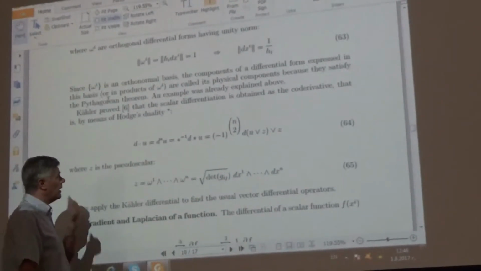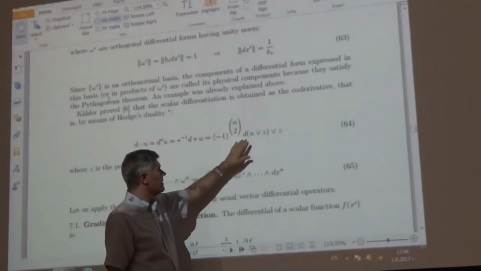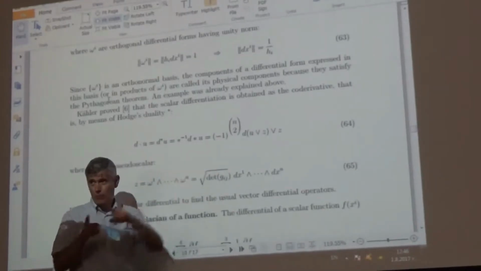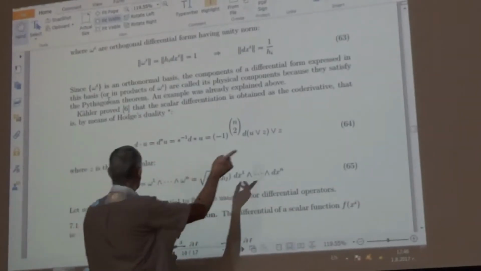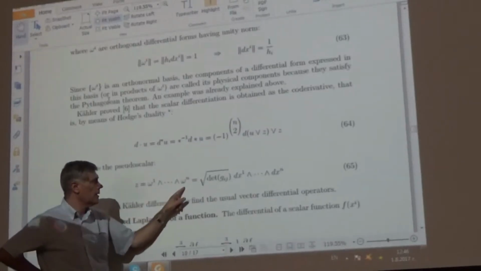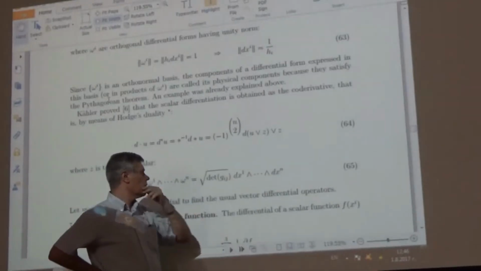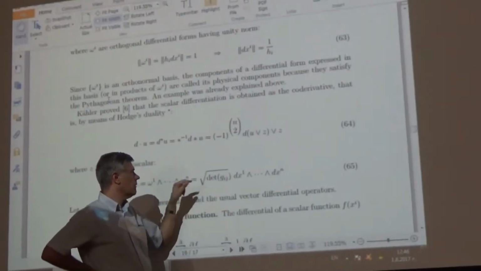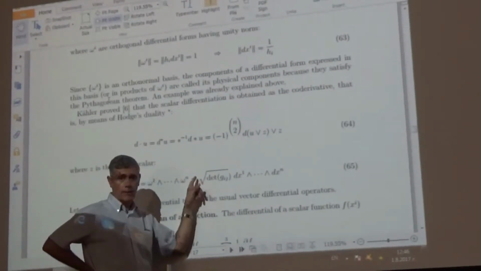Okay? The result is more or less this, but owing to the permutations of the basis vectors in the pseudoscalar, zeta is the pseudoscalar. Here the pseudoscalar is the multiplication of the omegas and is equal to the external multiplication of the original coordinates with the square root of the determinant. Although I believe that here we need an absolute value.